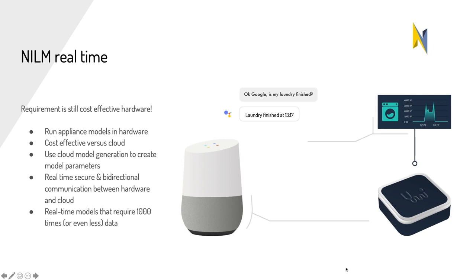Then Peter already mentioned in his presentation that one of the commercial use cases for NILM is not just advising customers to use energy in a different way, or advising customers where the energy bill is going to. One of the use cases is also the upsell to smart home, and for smart home, there are a lot of use cases that are not directly energy consumption related, but that are very interesting to provide and which you can actually build based on NILM services.